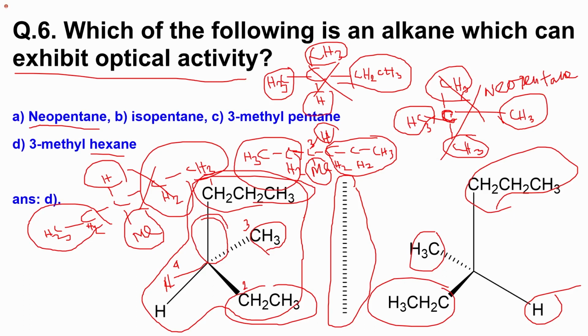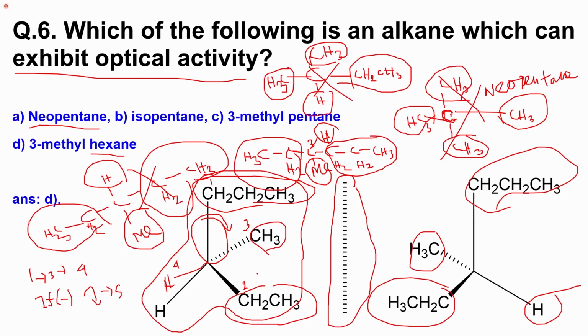So this is clockwise, right? So this is clockwise 1, 3, 4. That means 2 is in front. 2 in front means the negative rule. Clockwise with the positive rule, 2 back, means R. But 2 front is the negative rule, so clockwise means it will be S, right? So clockwise here means S.